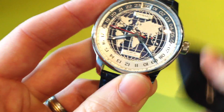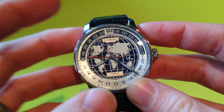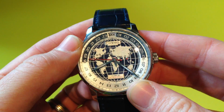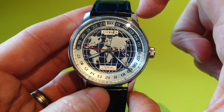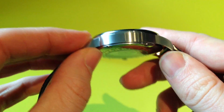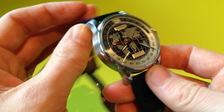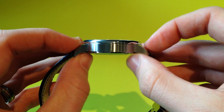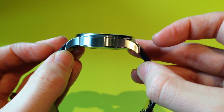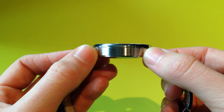It is quite a big watch. It comes in at 43mm in diameter, so it's definitely not a small watch, especially for a dress watch. It is quite large. 51mm lug to lug, right at the top, right to the bottom, and then 12.05mm deep as well. So it is a reasonably large watch, but something that does go in favour with it is this very sharp angled lug shape. So if you do have a reasonably small wrist, these will help it to fit around your wrist.